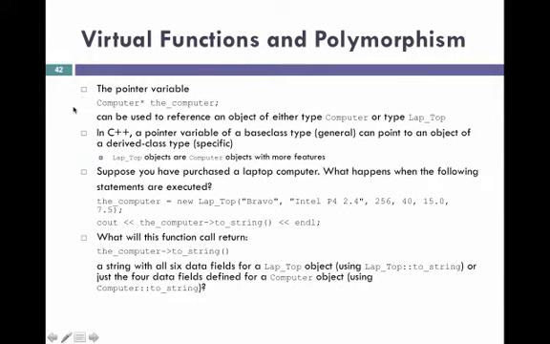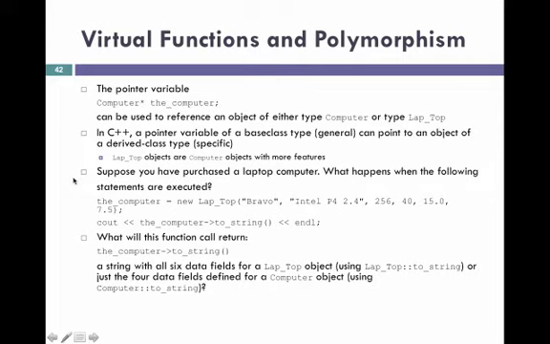Because of this, remember, this is an is-a relationship. So any derived class is also a computer, and we can take this pointer variable and refer to instances of the base class or the derived class laptop. So a pointer variable of a base class is more general, and can point to an object of a derived class that's specific. So laptop objects are computer objects, but they have more features.